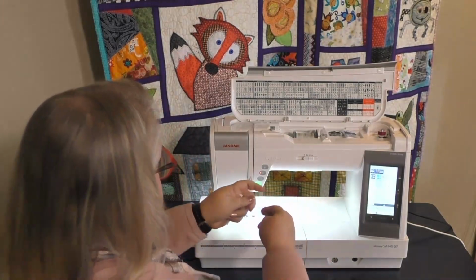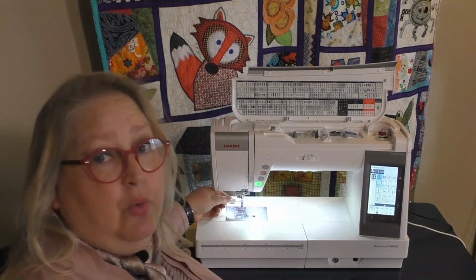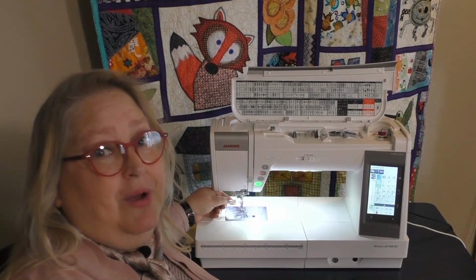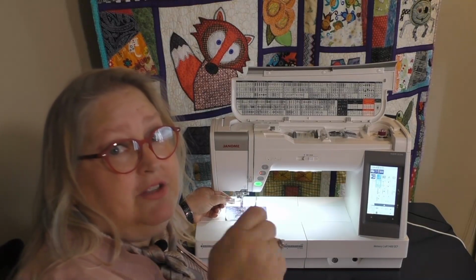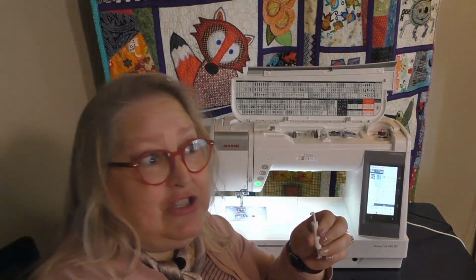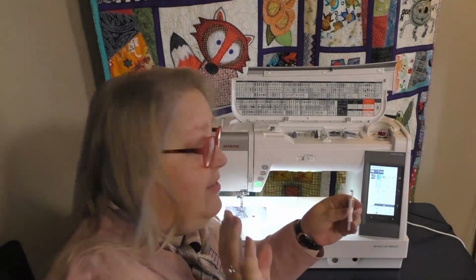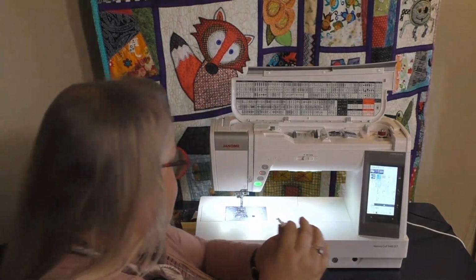It makes it so much easier so that you're not having two hands in here. This hand is completely out of the way, so you can focus your attention on the other hand as far as getting that screw unscrewed or screwed in. So that's the one thing that it does, the needle insertion. Now, the other thing that we want to talk about, and one of the things why I love it so much, is the needle threader, which is this side here.